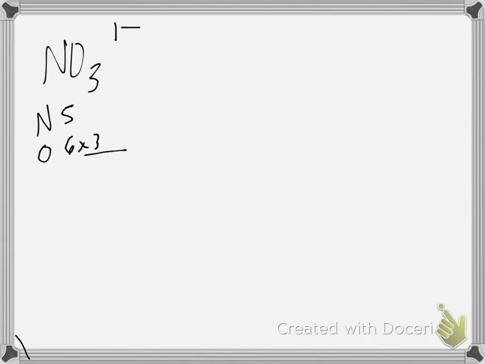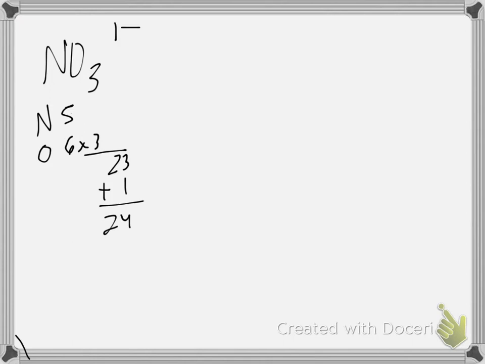Structures quiz. You start off with the nitrate ion, NO3, 1 minus. If you do the Gooch math, you quickly count up your valence electrons. We've got 5 coming in, and 6 times 3 coming in, so 18 plus 5 is 23. Because this has an extra electron, it's got 24 valence, and I'm doing this really fast and dirty.